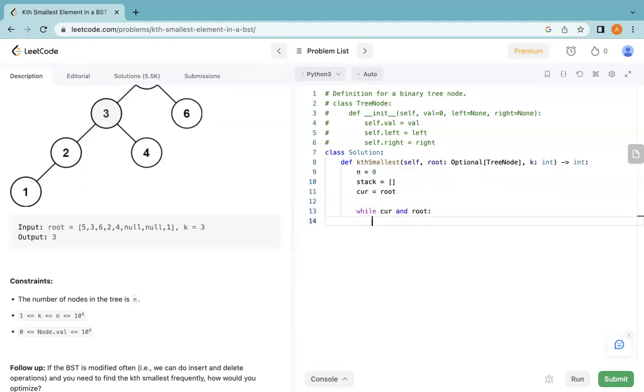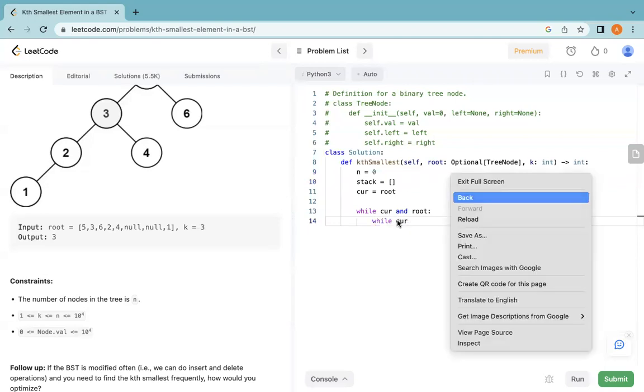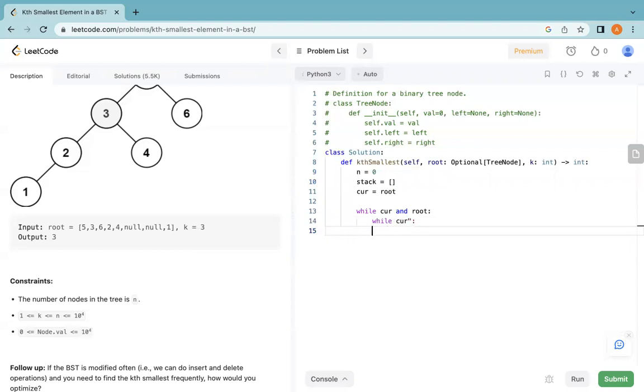And when that's the case, we again check while current is not null.